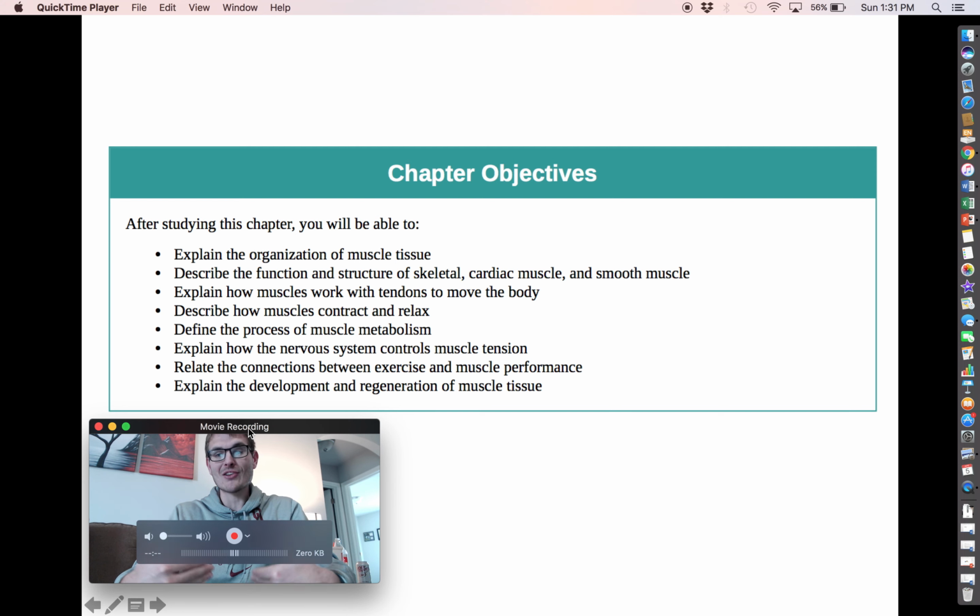So the stimulation in this case, meaning our EPSPs or IPSPs, are going to come from those motor neurons that we discussed in chapter 15. So muscle cells can either get an EPSP for depolarization or hyperpolarization for an IPSP as the result of neurotransmitter release from either somatic motor neurons or autonomic motor neurons.